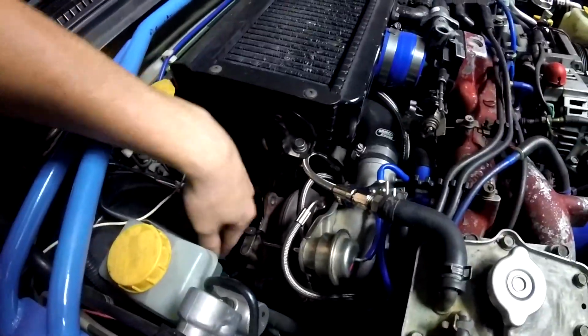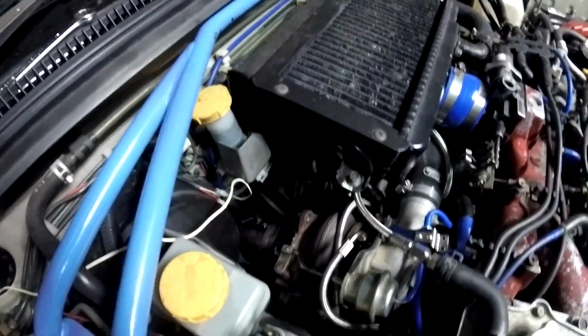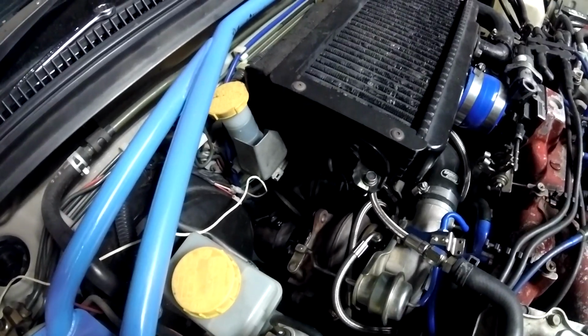Yeah. Need a hand? You can start doing the top. Oh, I'll do the top. So I'm going to have to put the camera down. And come on, guys. You've already seen all this stuff. Yeah, 100 times, you know. There's 5 bolts. Is it 5? I'm pretty sure it's 5. One, two, three, four, five nuts, yeah. See, that's how many times I've done it. I know.